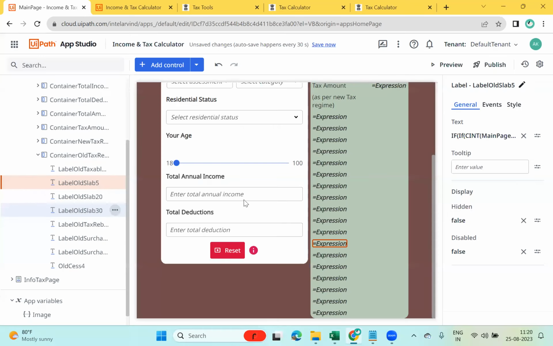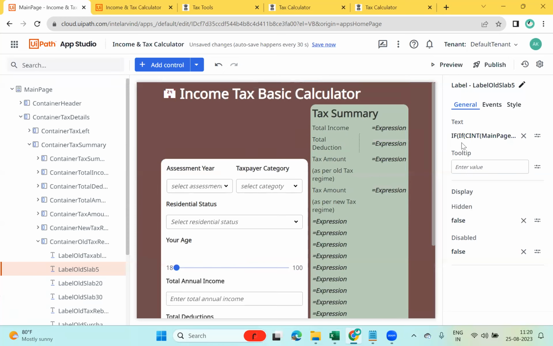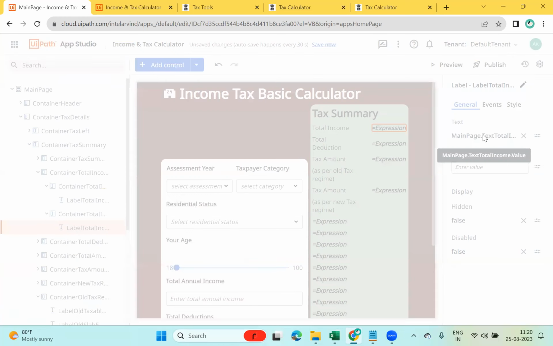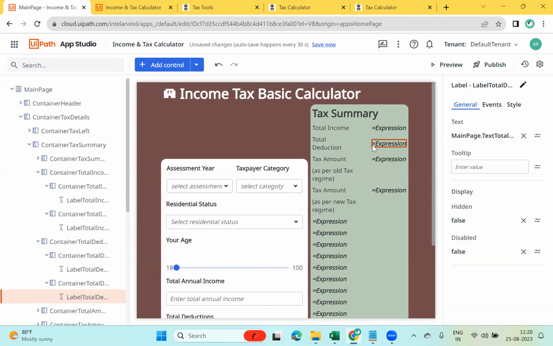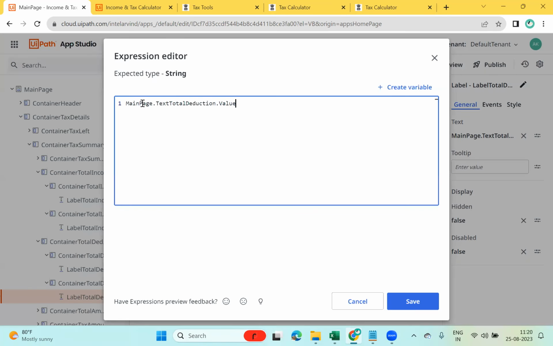Now coming back here, for total taxable income, we are just taking this value directly from the text, and then the total tax deduction again from the main page.